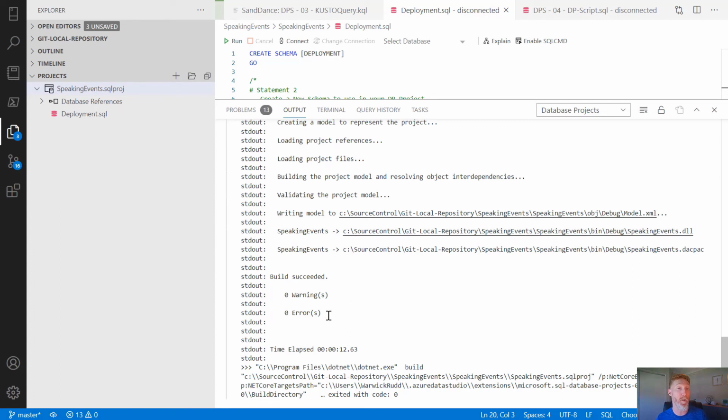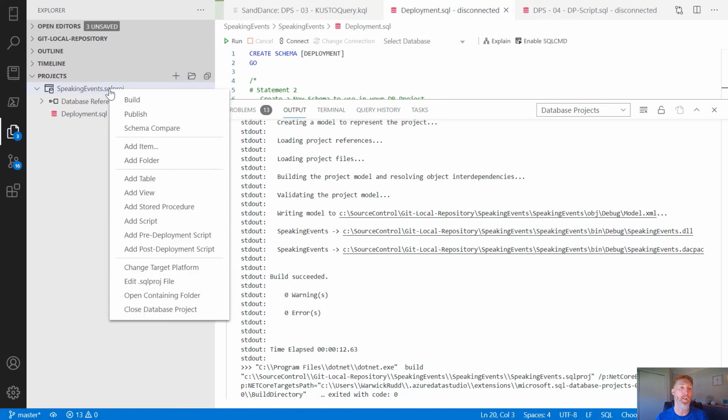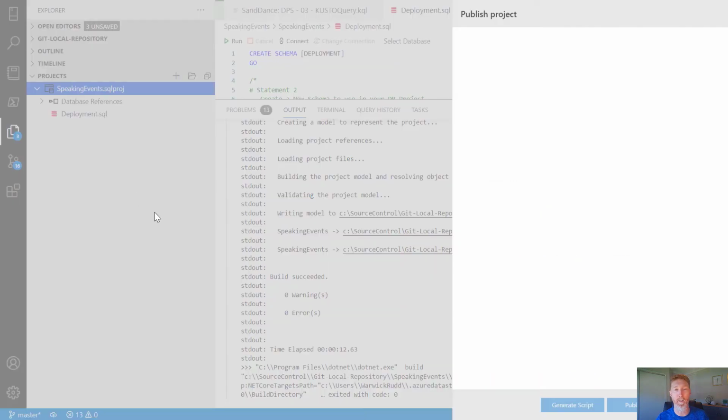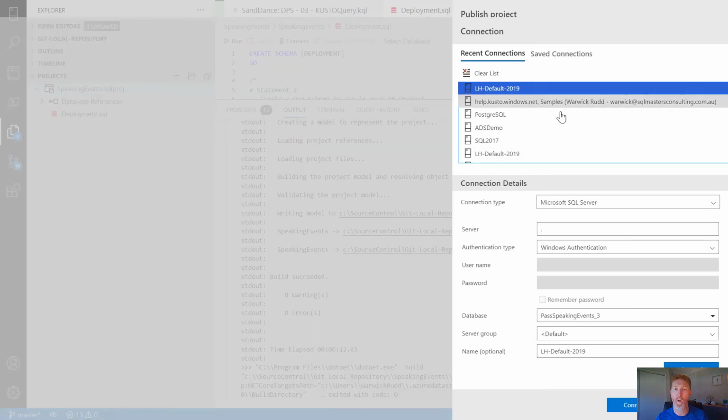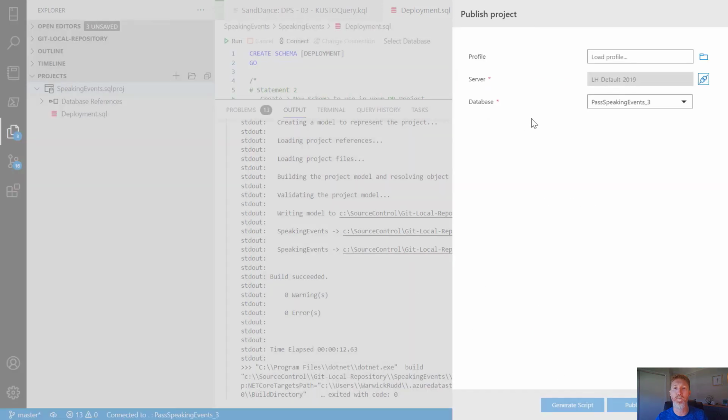So we're now good to continue from that side of things, and we can publish a database project so that we're able to then either have it in the environment, or what I'm going to do is choose to put it to a script that we can then add to our source control, that our colleagues can then pick up and deploy into their environments. So once again, by hitting publish, we get to choose where we want to connect. So we'll go to our local server group, and we'll hit connect.